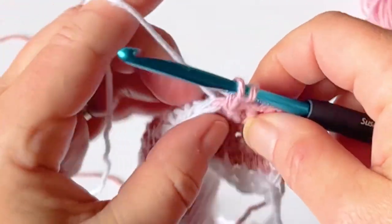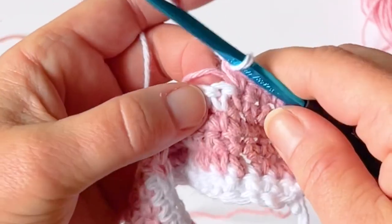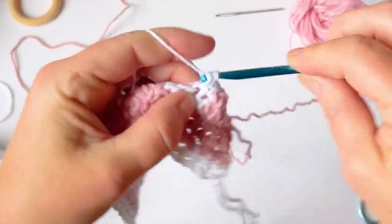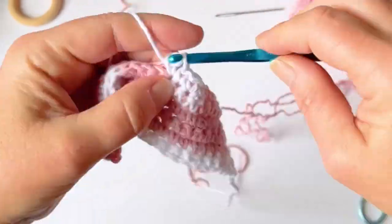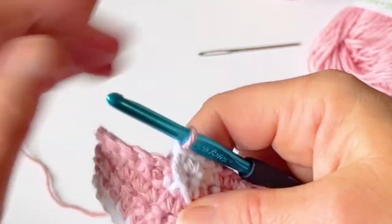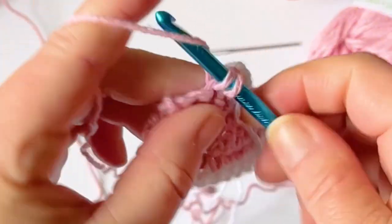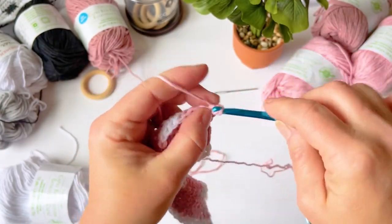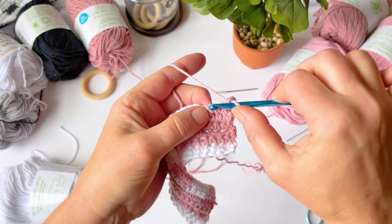Pull that white up that we had before, finish out the last stitch, and then carry my pink yarn through and work one, two. When you reach the last square, you can bring your white forward and continue with just your pink without carrying any yarn inside. There we go. So we've got that. We're going to chain one. We're going to turn. And this is going to be our last row before we go back to our dusty rose and light pink.